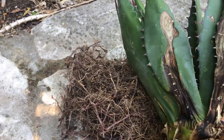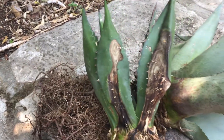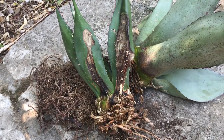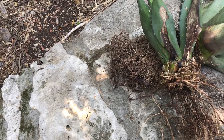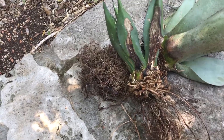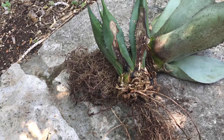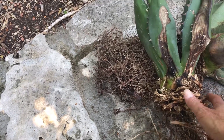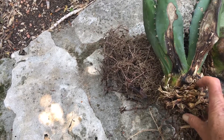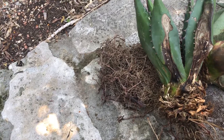I'd looked many times, I never saw any sign of pests. I sprayed them with some neem oil, I sprayed them with some insecticidal soap, nothing really seemed to help. So in frustration, I finally pulled them out of the soil. Once I had them out of the soil, both of them had very obvious places at the base that was damp and rotting and it had a real bad smell to it.